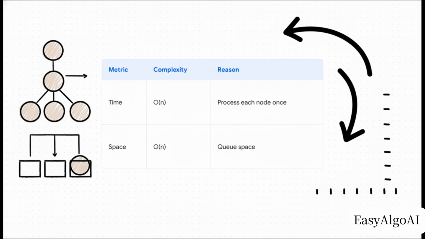Now let's talk efficiency, because that is what separates a good solution from a truly great one in an interview setting. Looking at our complexity analysis, our time complexity is beautifully optimized at O of n, where n is the total number of nodes in our tree. Why? Because our level order traversal queue ensures we are processing each of the n nodes exactly one time. No backtracking, no redundant calculations, just a single, extremely clean sweep.